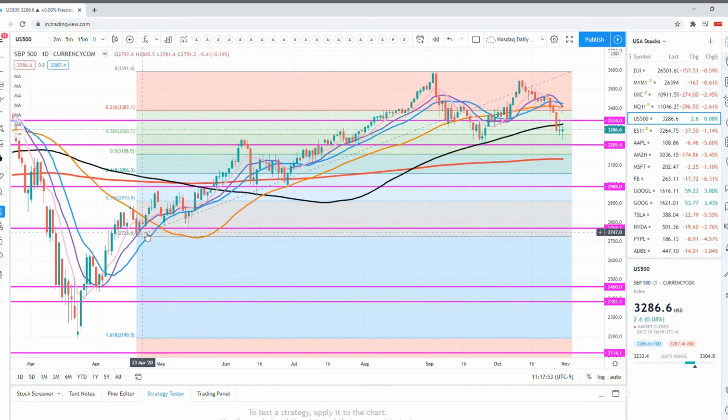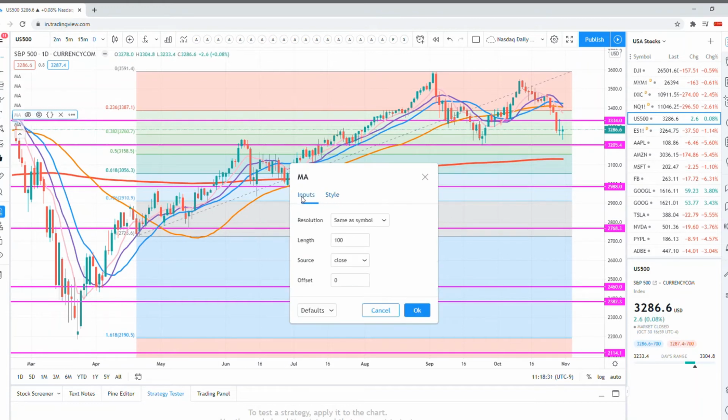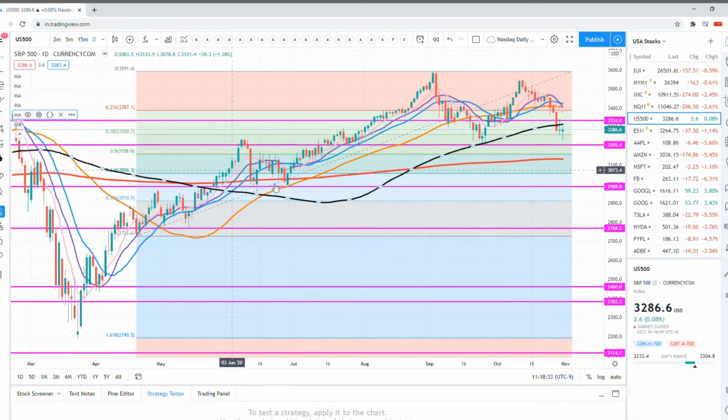Now this is the S&P 500. All these lines: the blue one is the 20-day moving average, the red one is the 200 moving average. So this is at the moment showing a very good uptrend. It's going up. It went down here, it touched the 100-day moving average, and then it came back up. So it didn't go below the 100-day moving average.